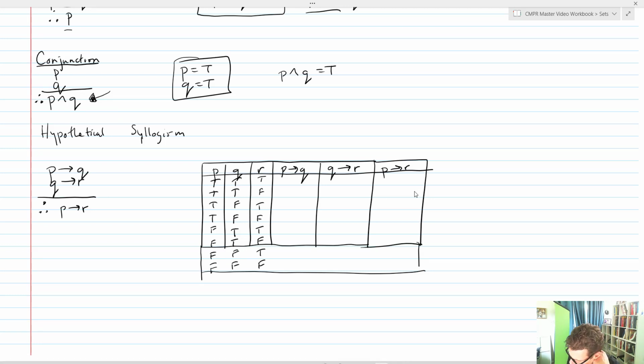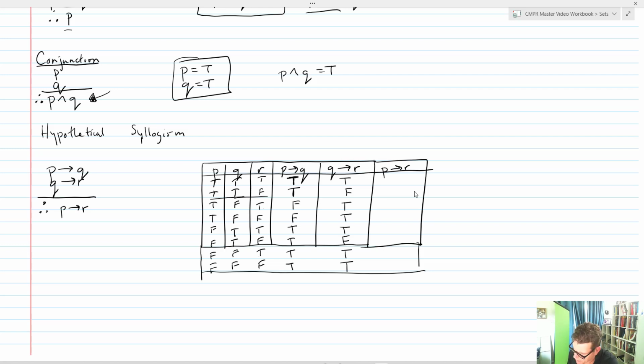Now we'll have P implies Q. I know that I'm going to have true implies true, so this is true. Notice right there, true implies false, that's false. Then false, true, true, and true for P implies Q. Then Q implies R. I'm going to get that's true there. I have true implies false here, so this is false. I have false implies true, that's true. False implies false, true implies true. True implies false, false. False implies true, so that's true. And false implies false, that's true.